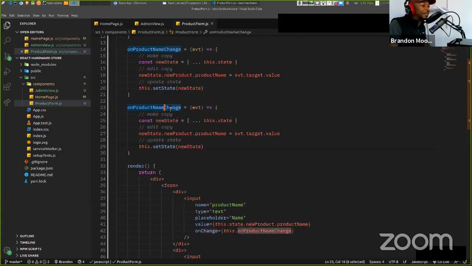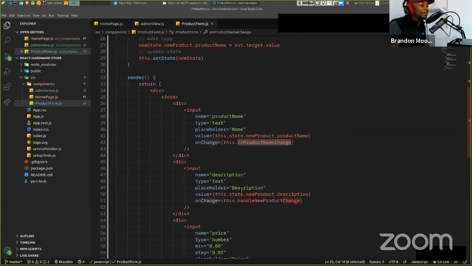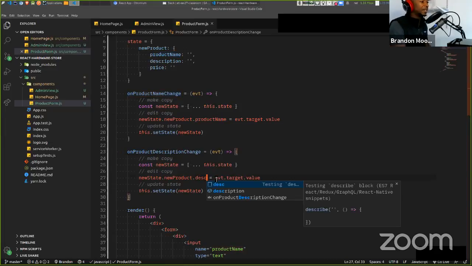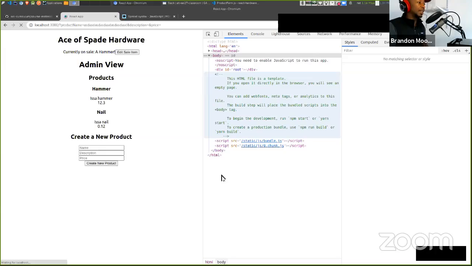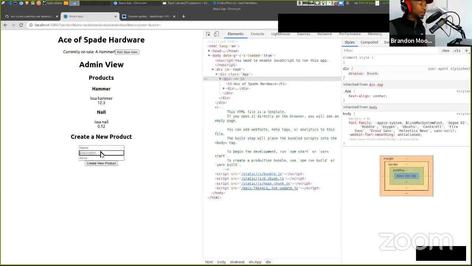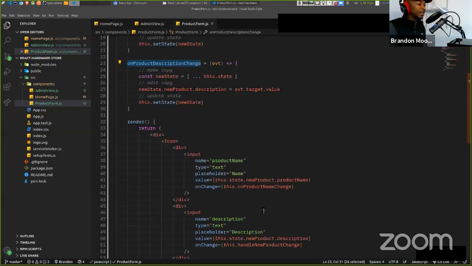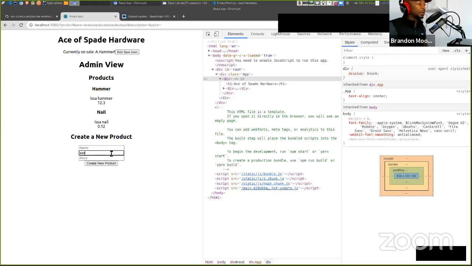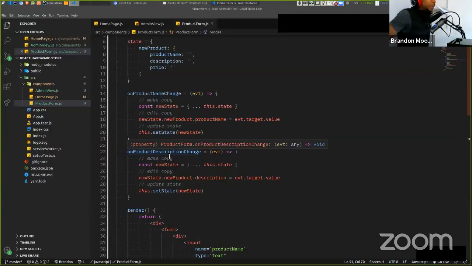Which you can do. If you're in a situation where you're like, crap, I don't know what to do, you can make an event change for everyone. So we have product name, we could do description. We can go in here and do description. And then description will work, or should. Let's see. Oh, we gotta add it in. We can do description, and then description should work, right? We get 2. Price is wrong, right? It doesn't work. So we can make another one for price, right? And that works.